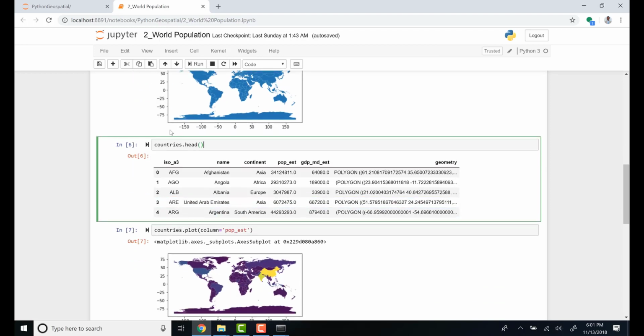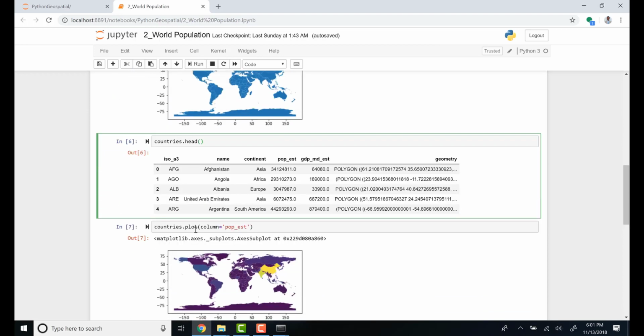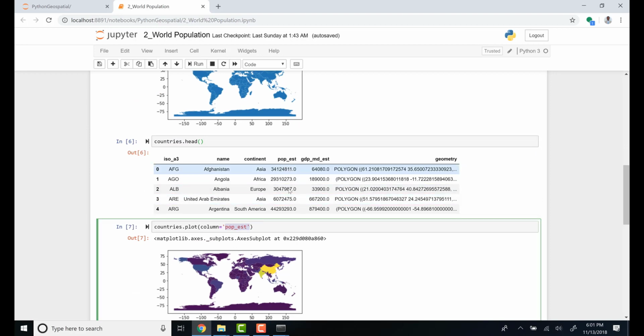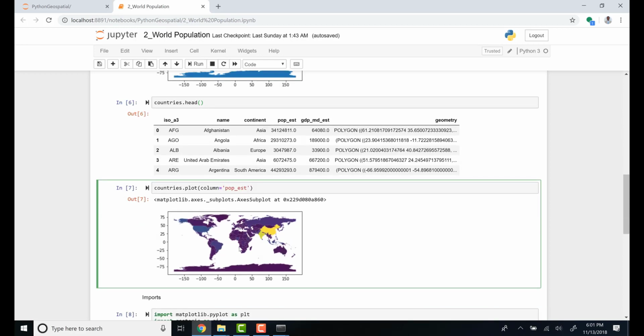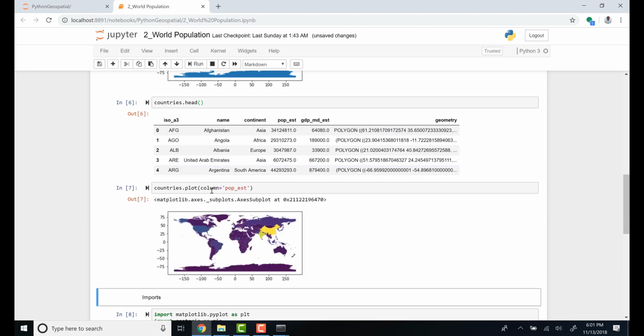So instead of a default plot, you can define a parameter that you're interested to plot. In this case, I'll just select pop est. That means it will plot based on this field or column. So countries plot and column is equal to this. It will just give me a plot. Here, if I run that, all right.